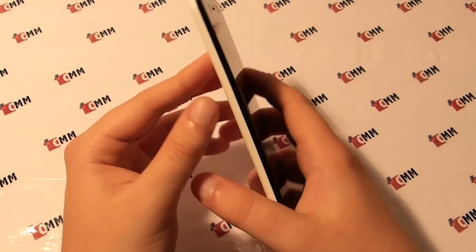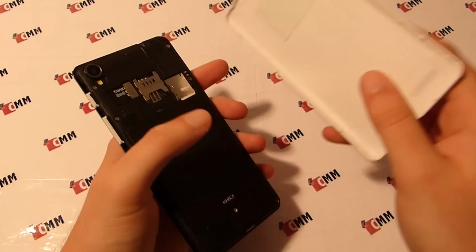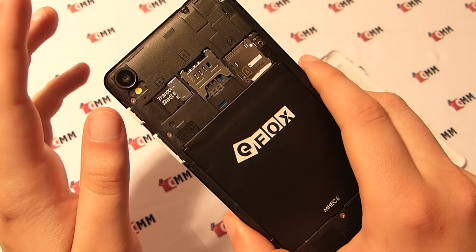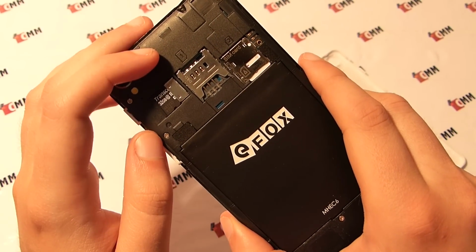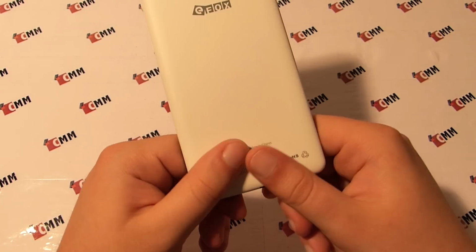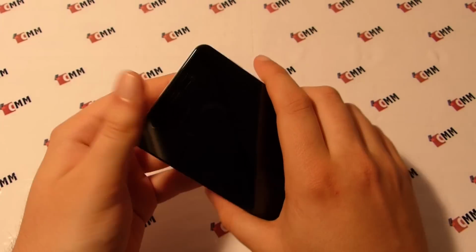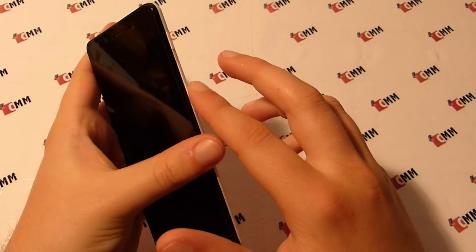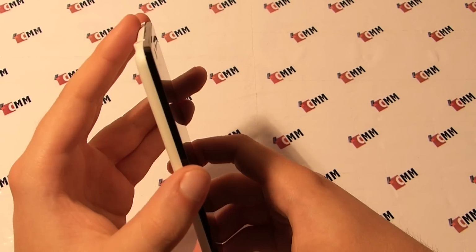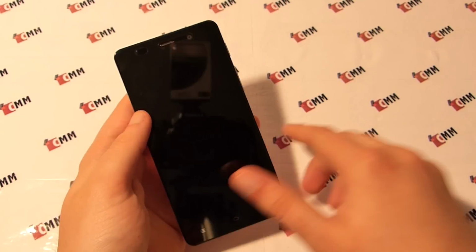RoHS logos. When removing the rear cover, which is going nice by the way, we see the battery, here the micro SD card slot, the normal SIM card slot and a micro SIM card slot. So it's pretty much it. It's a neat design, very good build quality. Nothing is clattering around when shaking it. The buttons are perfectly in place and do not move. And yeah, perfect build quality, pretty nice for the price of just 99 euros.